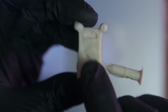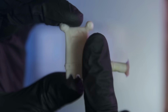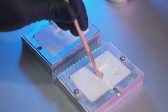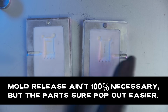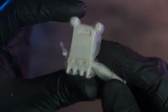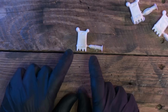This time, I'm going to give a little more oomph, a little more pressure to try to fill that mold. Also, y'all forgot to tell me to put mold release in there. We filled out the details, but we got some flash there. That's just about what I'm talking about right there now.